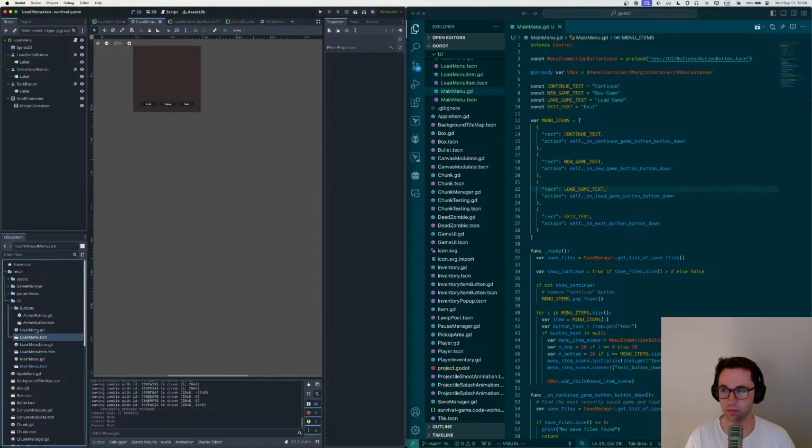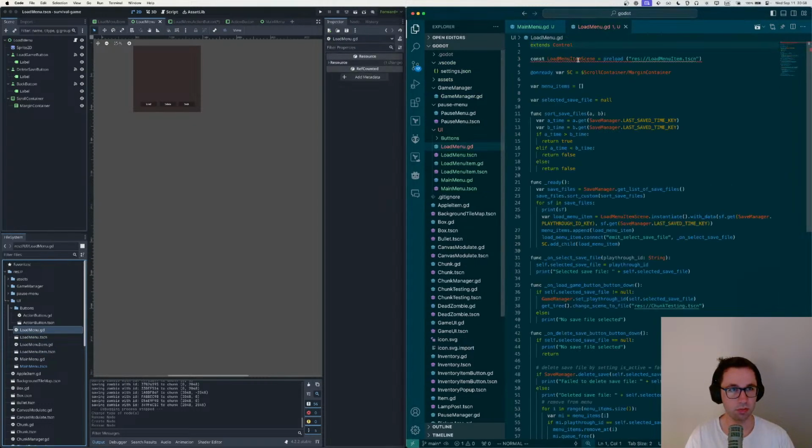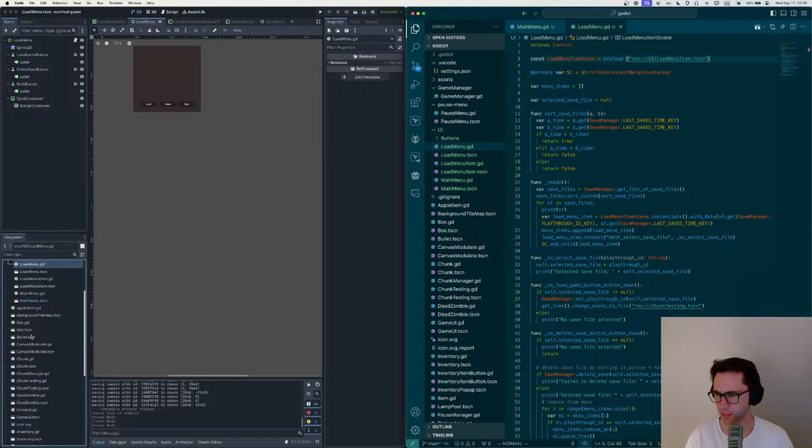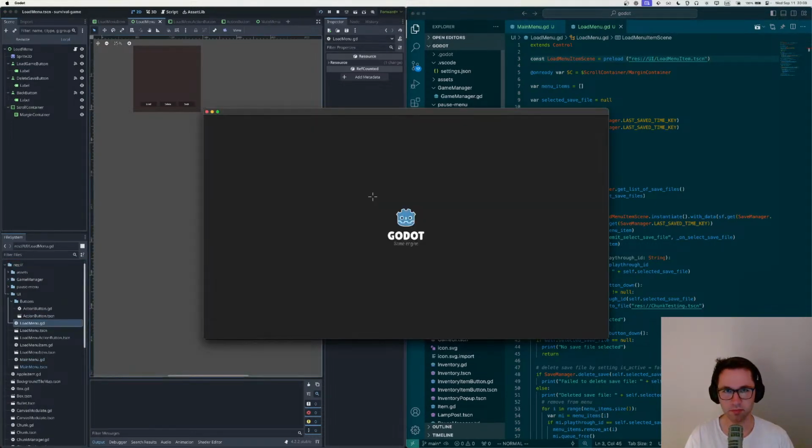Now, where do you get used? Okay, so you need to be UI slash load menu item. And I'll move all this stuff eventually, but don't need to do that right now. Let's see if this works. Probably gonna fail somewhere.